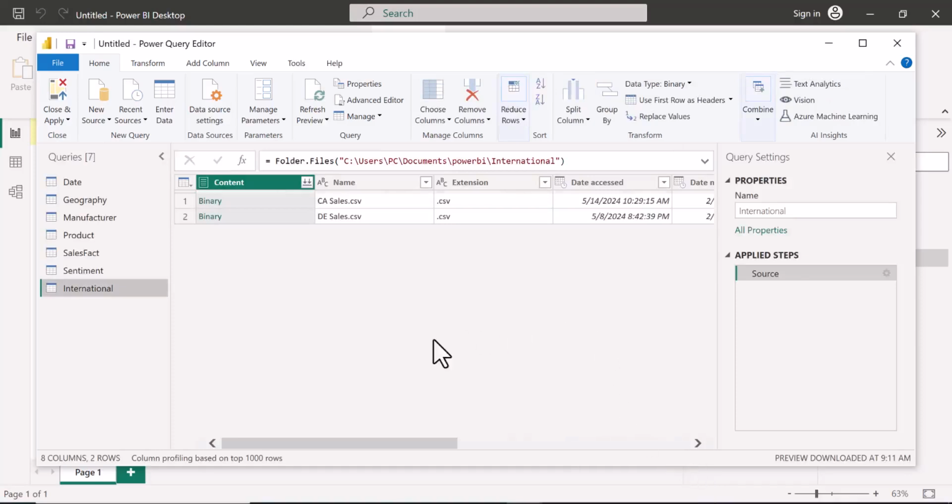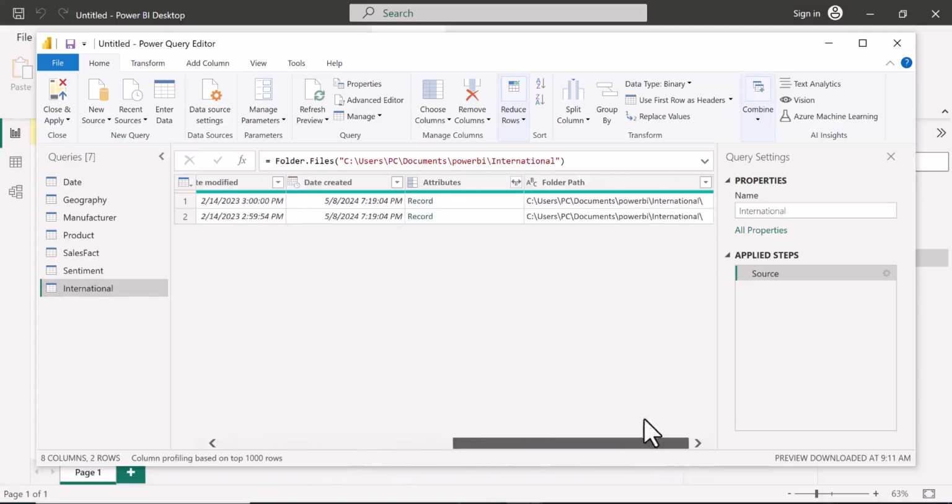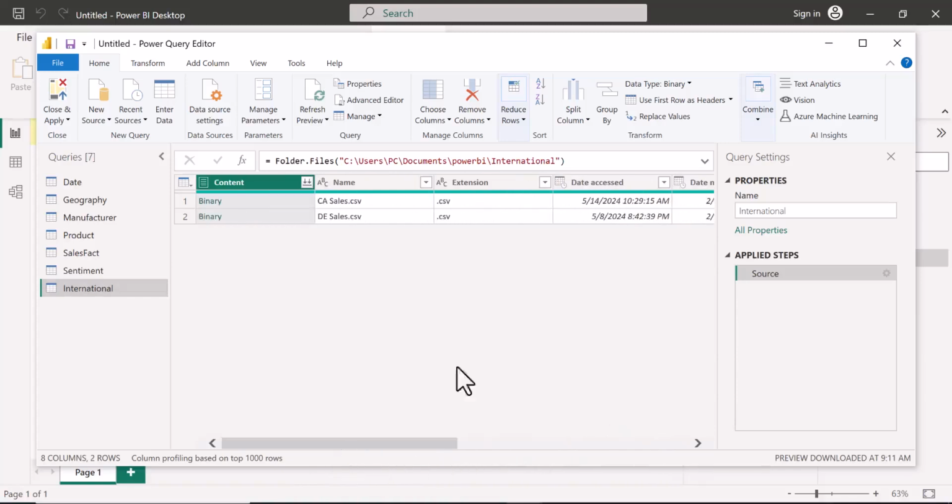Alright, you have this. You have the name, the extension, the file extension, and this is the path. Okay, so look at what I'm doing: combine files. Okay, click on it.